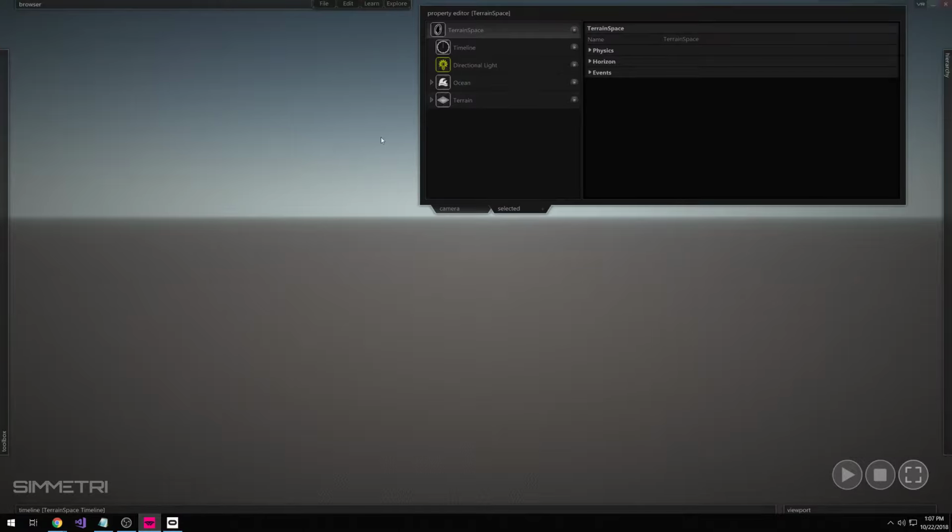And lastly, the property editor at the top right here. This is what we're going to use to control and set objects' properties in the space. It also allows us to grab individual elements from objects and then access them through script. So we'll get into all this a little bit later today. But the important thing is the property editor is fundamental in how we control objects and change their appearance and all those kinds of things. We're going to be doing that through the property editor.